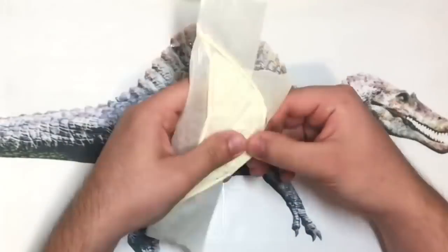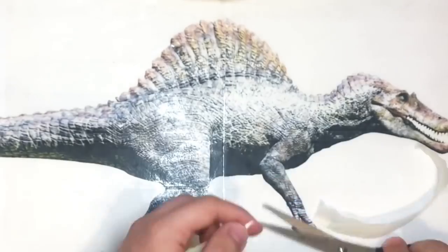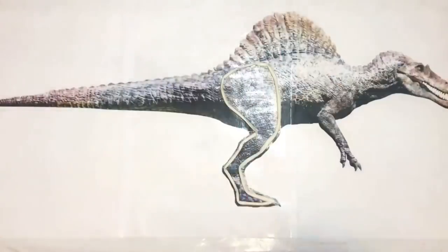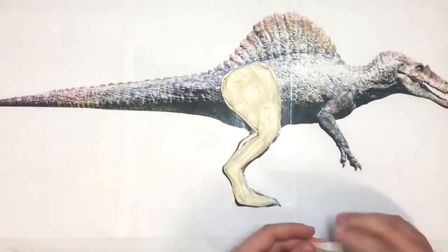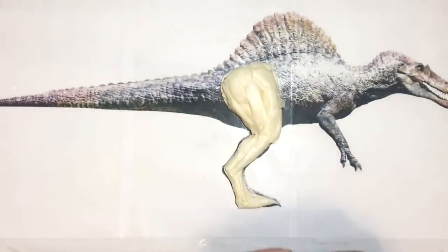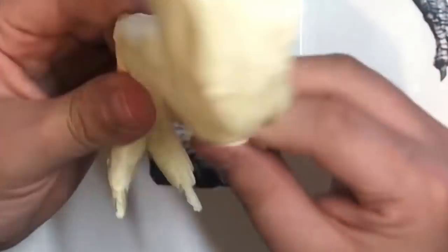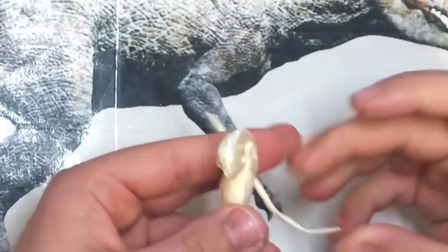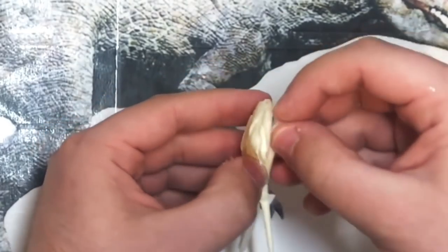Now the reason why this project took so long to make is because of the molding and casting procedure, which is very time consuming to say the least, especially if something goes wrong, which is exactly what happened. Well, it didn't actually go so wrong. It's just sometimes I get a little bit too excited and can't wait to see how it comes out, so I tend to rush the molding. Now that is a very bad habit.